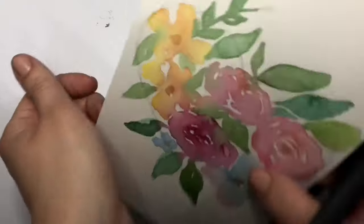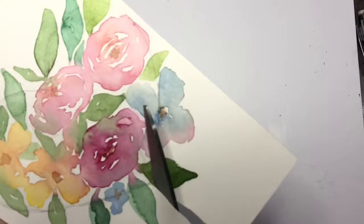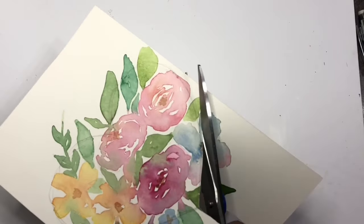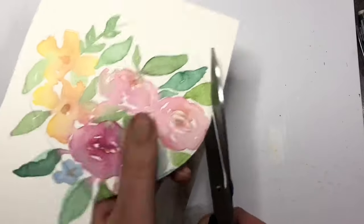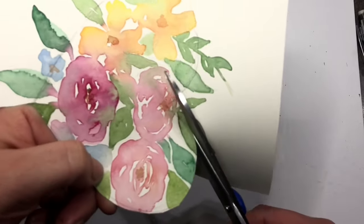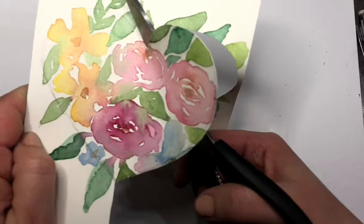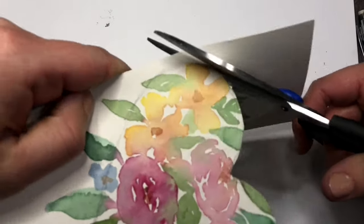So the next step is that we're gonna cut up the beautiful painting you just made into a heart. So be really careful with this. Go and trace it first to make sure that you're cutting properly so that you don't mess up after all your hard work. And once you have your shape traced out, go in and cut it out into a heart. And after that, we're gonna glue it onto a card and then add our writing underneath. So I'll just finish showing how I did that.